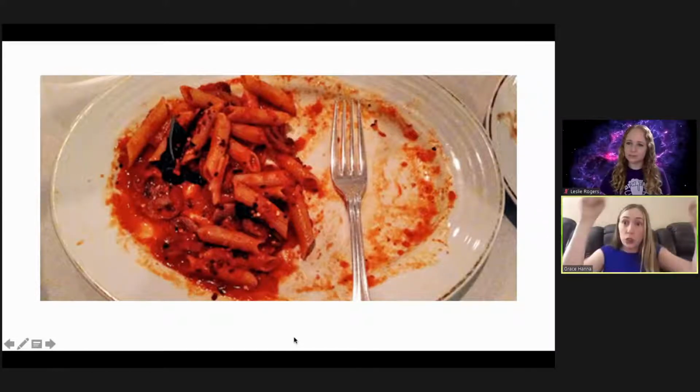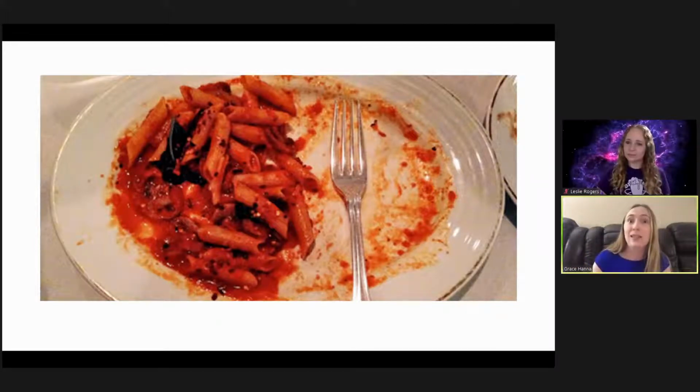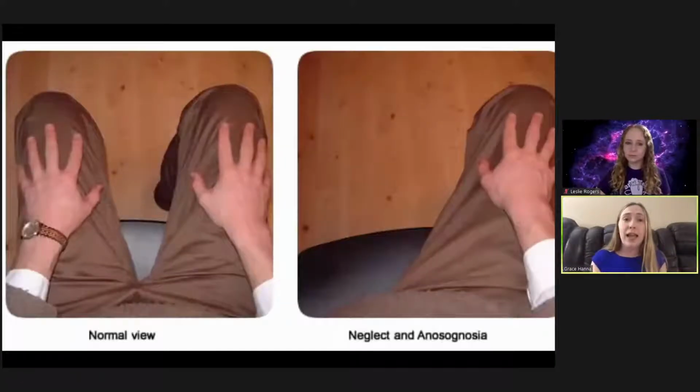If we were to turn that plate around, they'd be like, oh, a second serving. I've got a full plate here. So it's just a fascinating thing. It's very interesting how complex our brain is to where it does this. And so speech pathologists would help with visual spacing and help them recognize, hey, there's something going on here. Let's fix it.